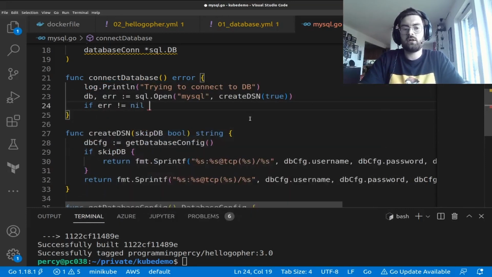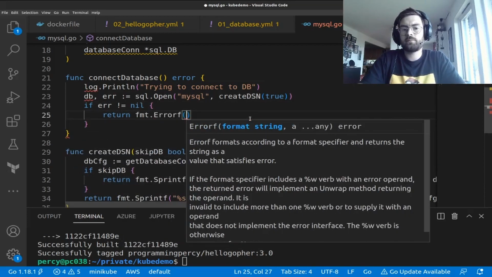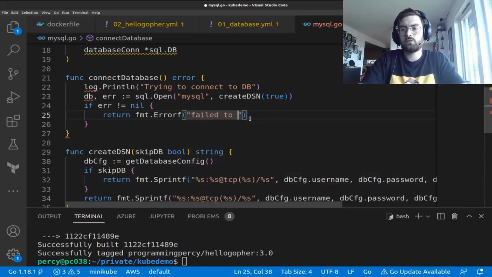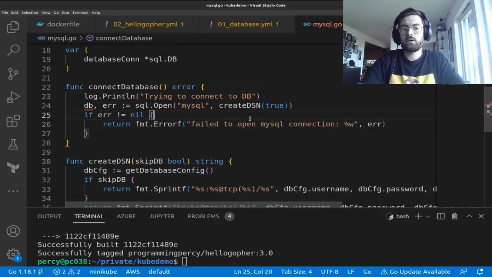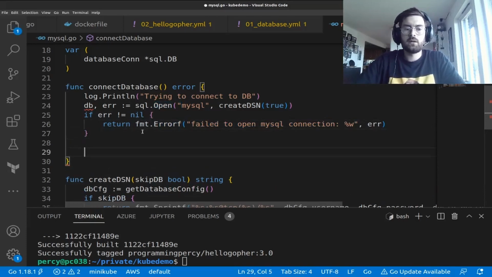And if we receive an error, we will simply return that error with failed to open MySQL connection. We will wrap that error. I'm not sure how familiar you are with Go, but what we're doing here is we receive an error. Basically, this one is throwing an error, and we're wrapping it with a custom error, and then showing the underlying error as well.